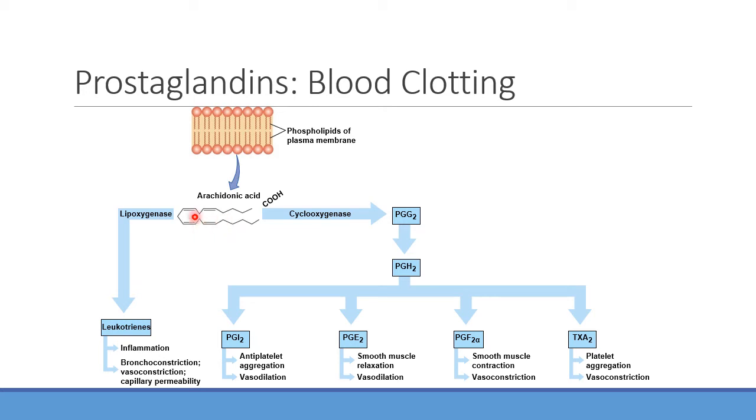Now there's two enzymatic pathways it can go down. Again, these will start to come up in other disease states as we go forward. But basically, if it were to go down this lipoxygenase pathway, it would then turn into leukotrienes. Anyone heard of leukotrienes before? You know what disease state they're important for? It's actually important for asthma.